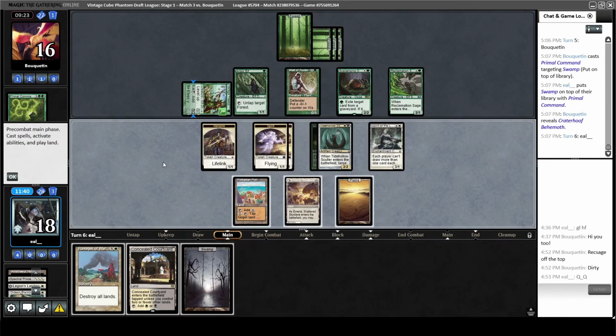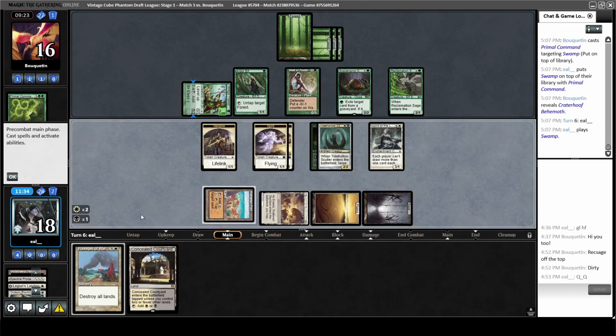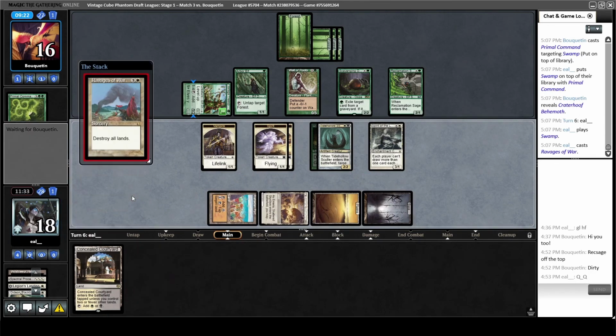Because we get to kill all their lands this turn. Okay, that's actually fine then. It's basically the same sequence. We just lose a draw and they get a Crater's Claws in their hand, which they can't cast. Gonna Ravages and then attack for 2 overhead.